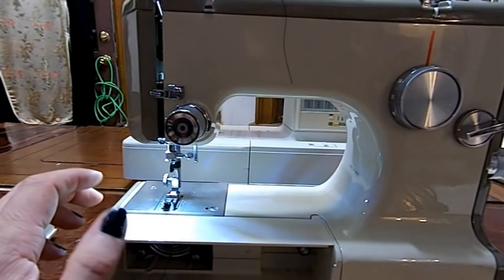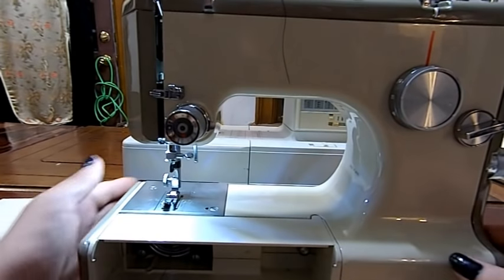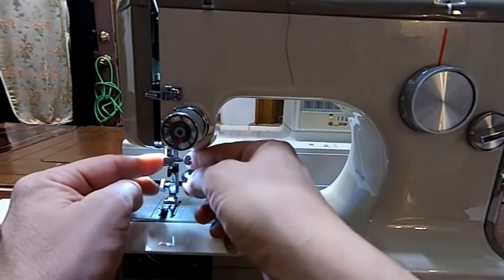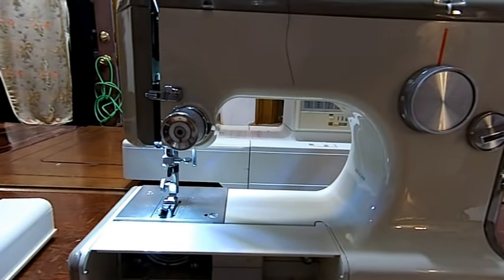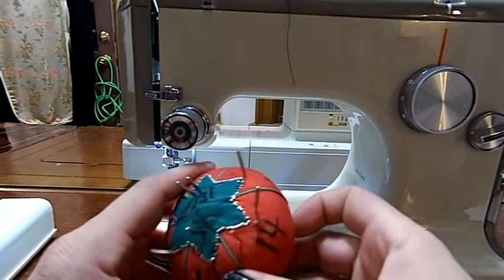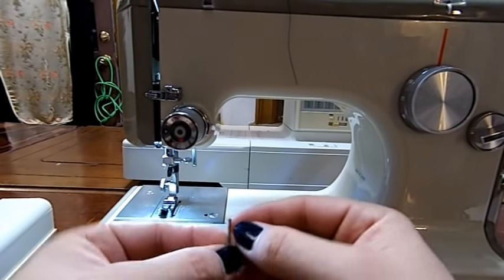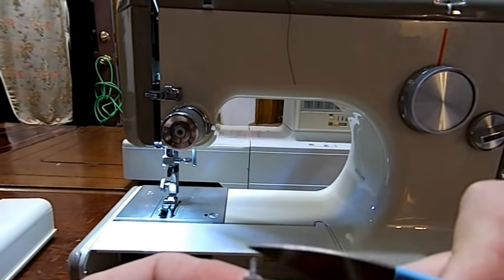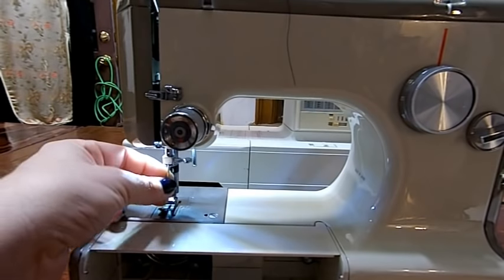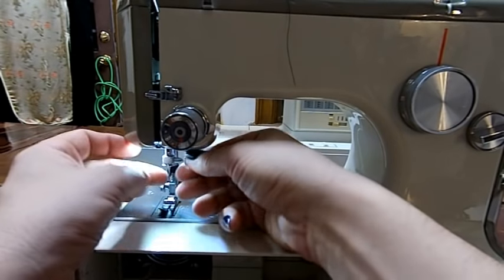I finished reading the instructions on how to thread the machine itself — pretty typical of a 158, nothing majorly different. It's about the same. There are a few things we're going to need. First thing we're going to need is a needle — I have no needle. We'll grab my tomato here. If you notice, I take a tomato and that's what I've got all my needles in. A size 14 will pretty much multi-purpose tonight — that's what we're going to use. Then you want to make sure that the flat part of the needle goes away from you and up into the machine.